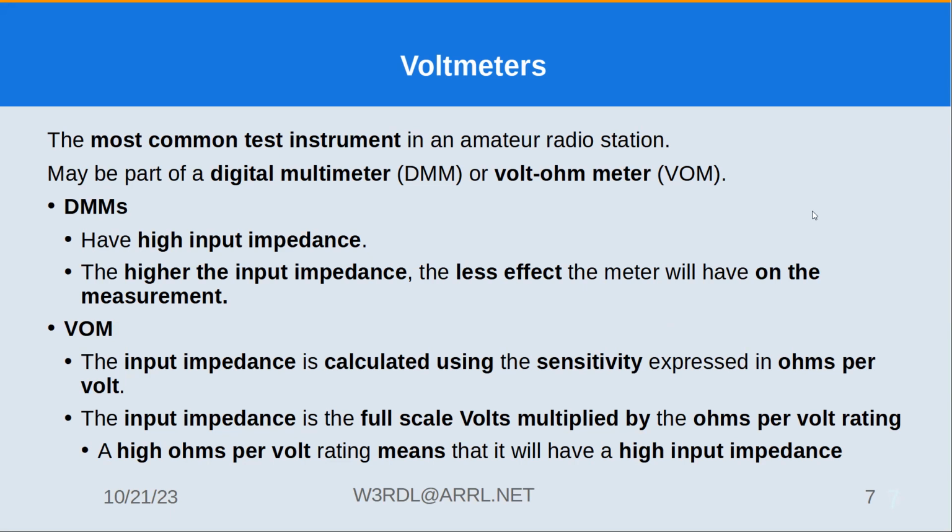And that's why they came out with vacuum tube voltmeters, because they had much higher input impedance, or ohms per volt, than the standard passive ones. Like the Harbor Freight one you get for free or for $2. It doesn't have an internal impedance? No, it doesn't. That's one of those where you multiply the ohms per volt.